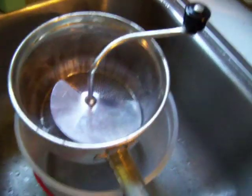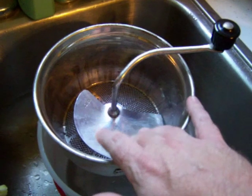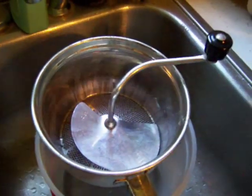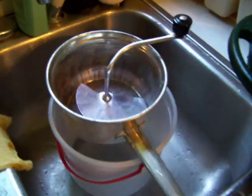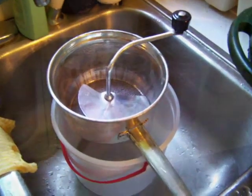Just sit it over the top of a container and put your fruit in there and turn this handle and it squeezes them out. I'm going to go ahead and run a few through there and see how it works, and I'll show you the end result.